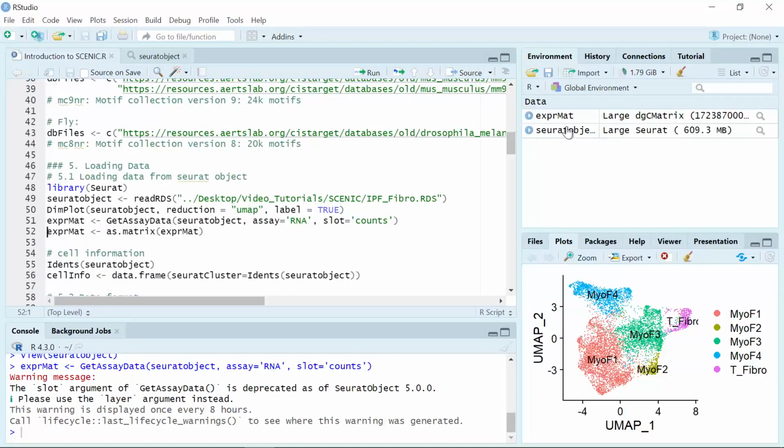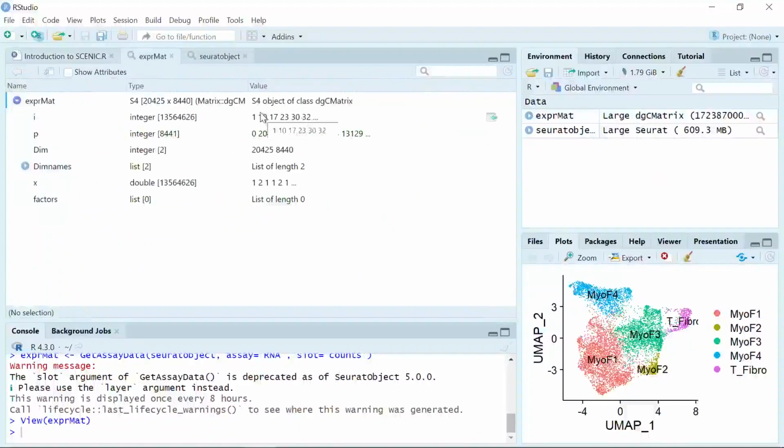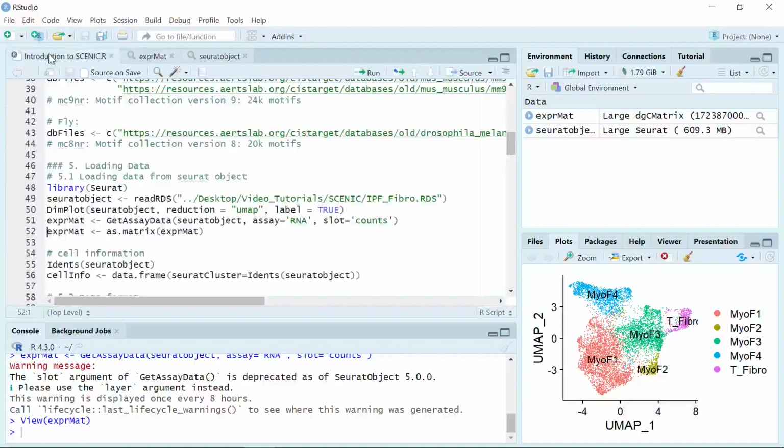You can see that using the GetAssayData function, we have the expression matrix data as a large dgCMatrix. If you inspect the data, you can see it's an S4 object of a dgCMatrix data set. SCENIC requires the data set as a data frame with cells in columns and genes in rows, so we can change the dgCMatrix into a matrix array.